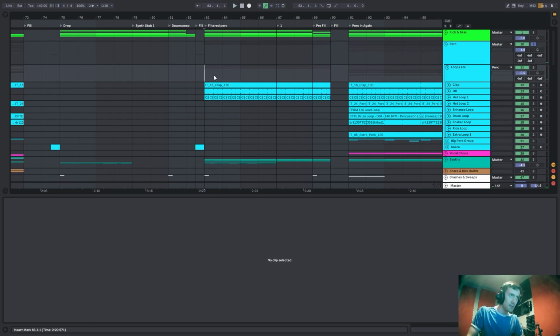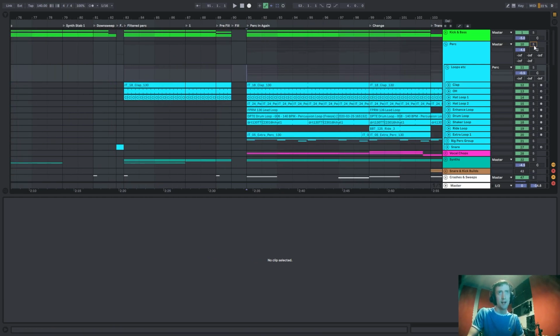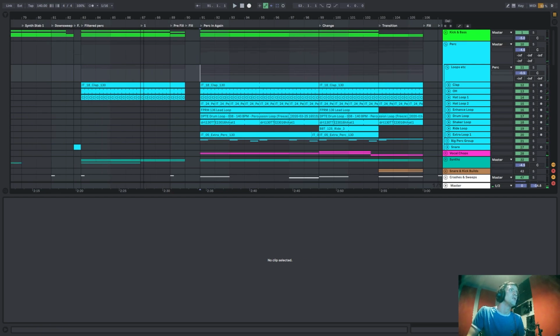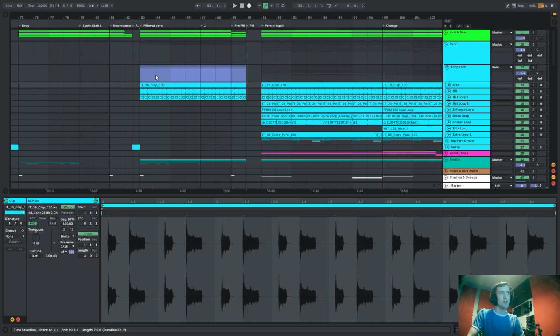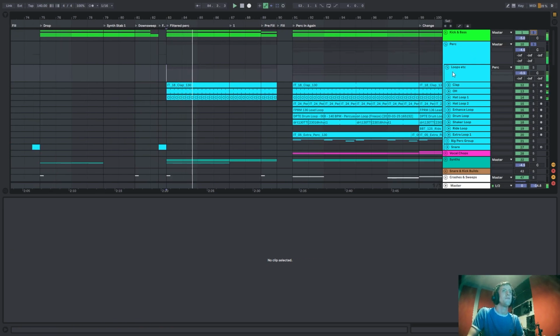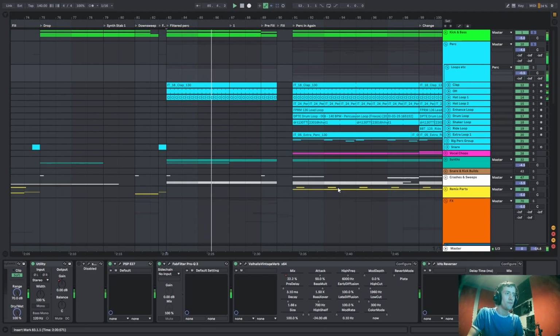But back to the project. This is where you start bringing in. This is obviously the crescendo again here. So this is where everything kicks back in, before we get to the breakdown. So you don't just want to bring in all your percussion straight away. I like to filter it in sometimes, which is what I'm doing here. It's gradually coming in instead of just coming straight out of the woodwork into your face.